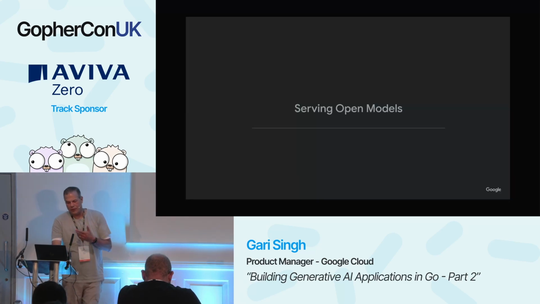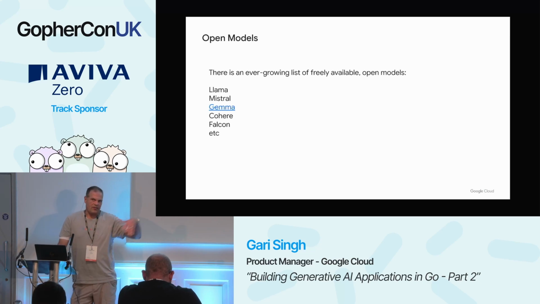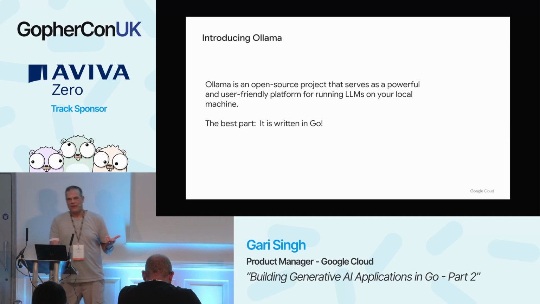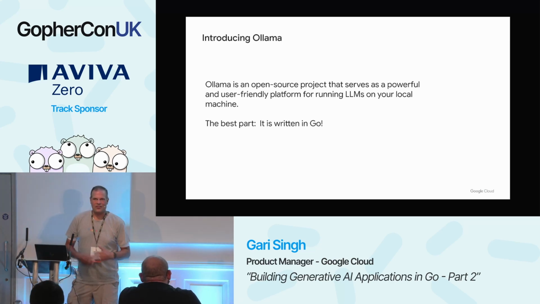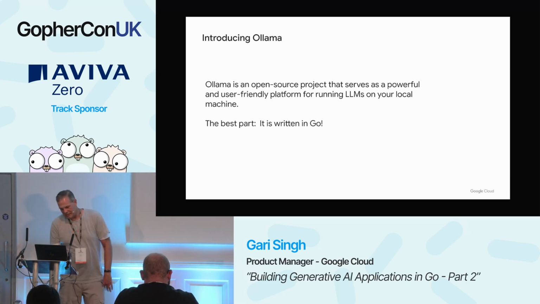This was one of my favorite sections. The demos show calling Gemini, ChatGPT, OpenAI. There's a bunch of models available out there that you can run yourself, and lots of frameworks for running them, but there's a great one called Ollama. Not sure if you've heard of Ollama, but we did a quick demo of it. Ollama is great for running locally on your laptop, it can pull down the models, and it's all written in Go. And of course, it has a Go API to use it. So that was the first section.